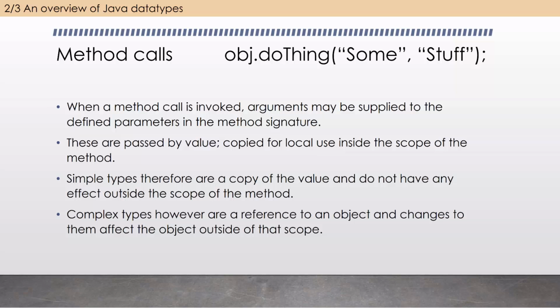So if you take a simple type and you pass that argument in, the value of the type is copied into another variable inside the object which holds that, which means that simple types have no side effect on the original. But this behaves a little differently again for complex types, because when you pass it, the value is in fact a reference or a pointer to an object. So when you manipulate that object, you are actually manipulating the object stored on the heap, and so it does have an effect outside of the scope of the method.